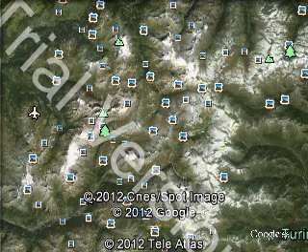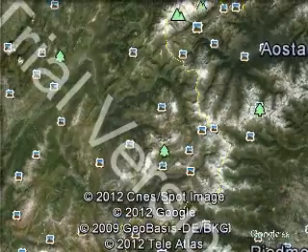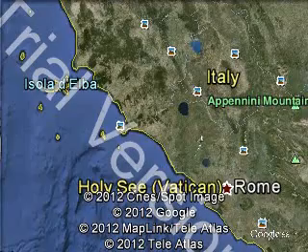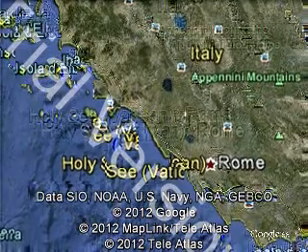Okay, so let's move on to Rome herself, so we can maybe look at some sites of Rome and where it's located. She's right over here. Here's Rome. We're going to zoom in a little closer and maybe we can capture a location or special site in Rome.